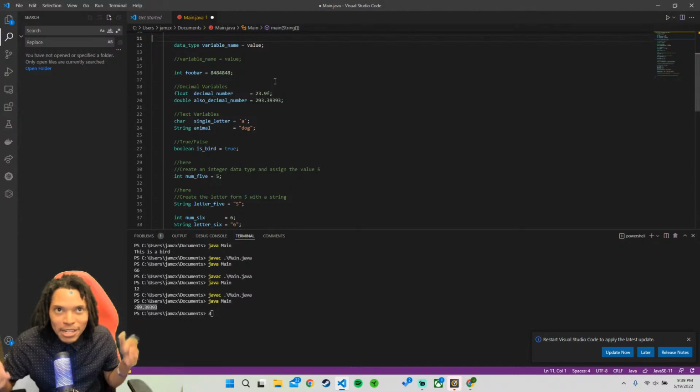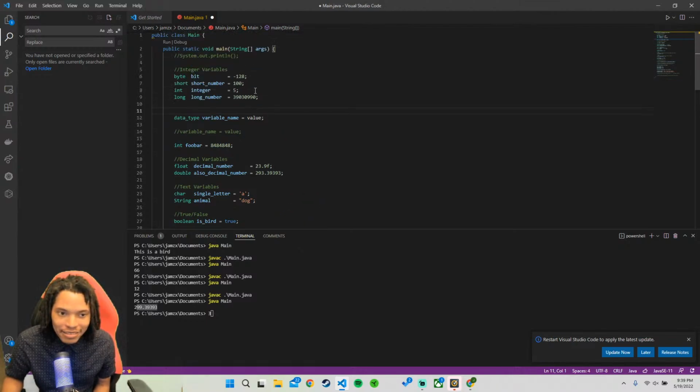Every programming language has different primitives. They just made up some data types, and they tend to all be the same, but somebody just made up some data types which they call primitives.